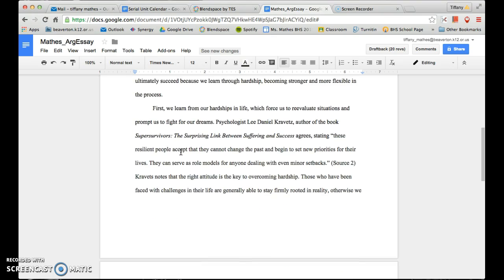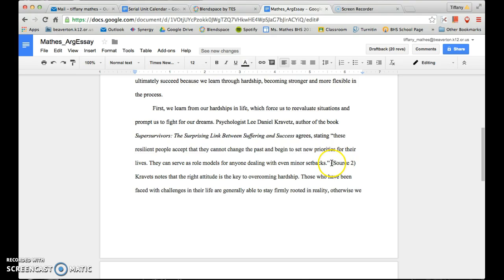Last thing I'll say is I'll go back to this quote here that I have. See how I didn't just start my sentence with the quote. I kind of worked it in. So the author states, and then I work in the quote. So you want to be doing that as well. If you're using quotes from other people, definitely always use the quotation marks if you're using words that someone else has said. Otherwise it's plagiarism and you'll get an F for it. Okay, so these little quotes really give the person who said it credit, and you have to use those if you want to use somebody else's words word for word.